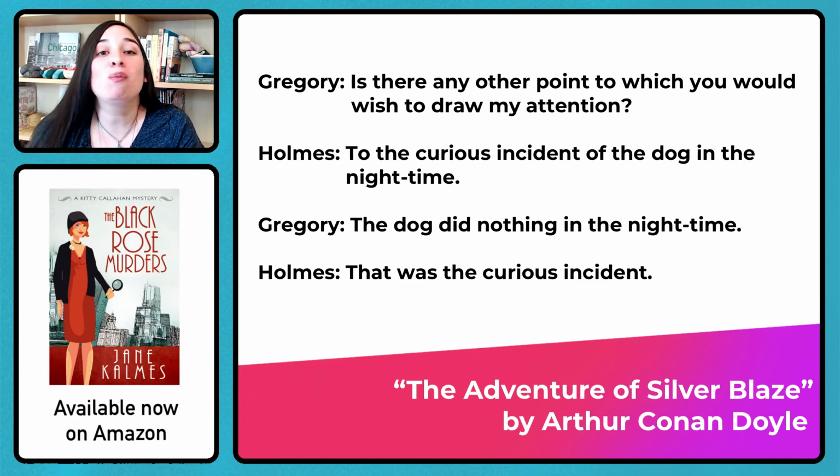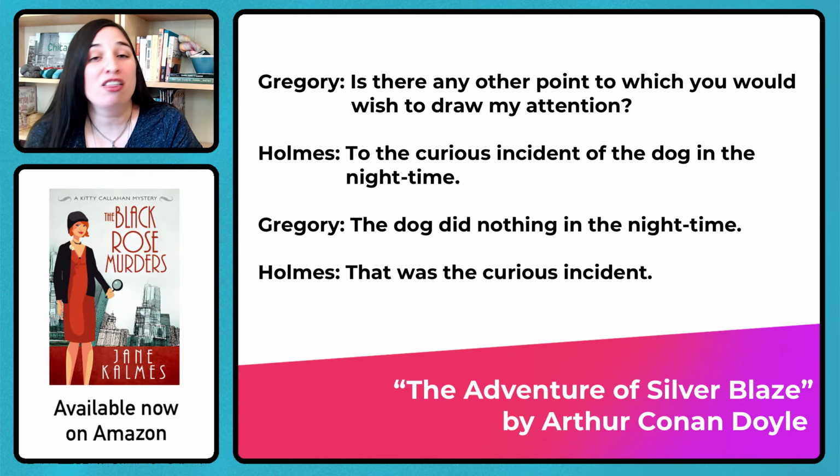So probably the most famous absent clue is from the Sherlock Holmes story, The Adventure of Silver Blaze. In this story, a racehorse named Silver Blaze disappears from a stable in the middle of the night. At one point, Sherlock Holmes draws the attention of the inspector on the case to the curious incident of the dog in the nighttime. The inspector replies, "The dog did nothing in the nighttime," and Holmes says, "Yes, that was the curious incident." You see, the dog in question always barked at strangers.